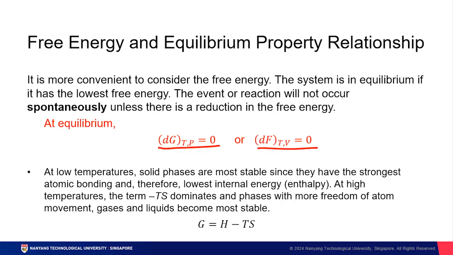What happens when free energy becomes negative? Let's look at how Gibbs free energy reacts with water. At low temperatures, water is in a solid phase because at low temperature, considering this equation, Gibbs free energy is positive. They have the strongest atomic bonding and therefore the lowest internal energy. Enthalpy dominates. At high temperatures, however, Gibbs free energy becomes negative as the TS term dominates. Hence, this leads to phases with more freedom of atom movement such as gases and liquids which are ready to spontaneously react with anything.